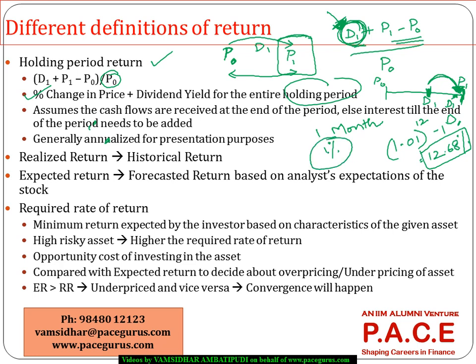Though you have got 1% in the month, we are generally annualizing this holding period return and presenting it as 12.68%. Here, the only thing that needs care is this 1% may be specific to this particular month. In the other months, I may not get more than 0.5% or probably I may lose 0.5%. All these things are possible, but whatever I got in a month, if I am converting it into a year by simply annualizing it, it may either over predict or under predict the return, right?